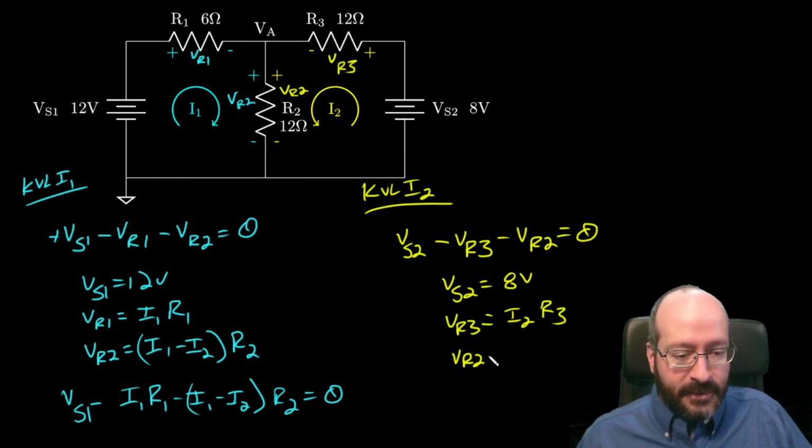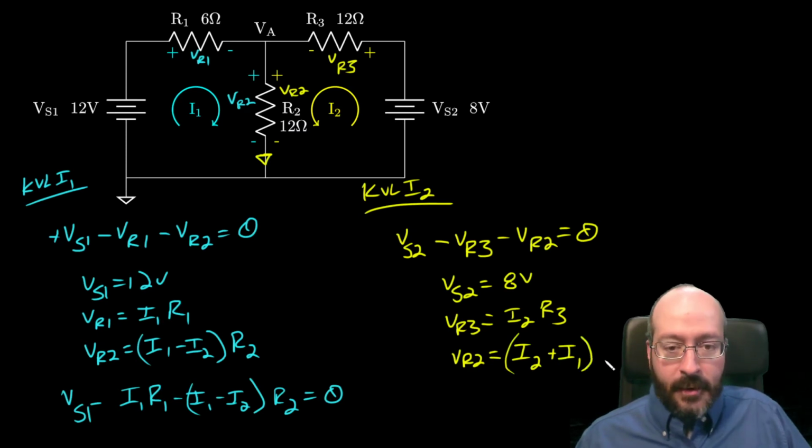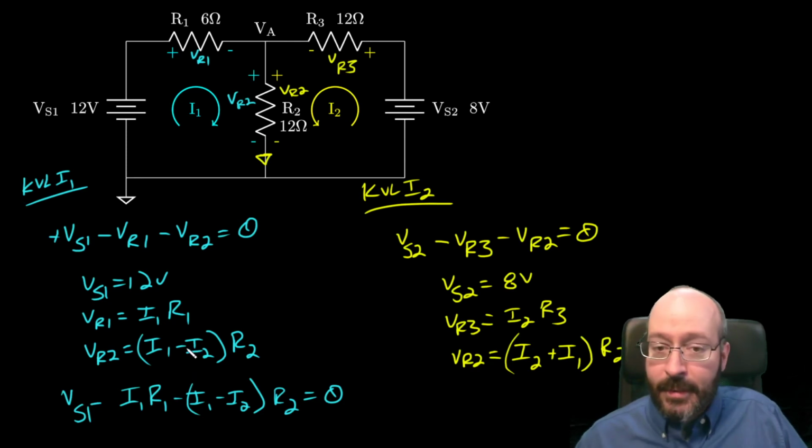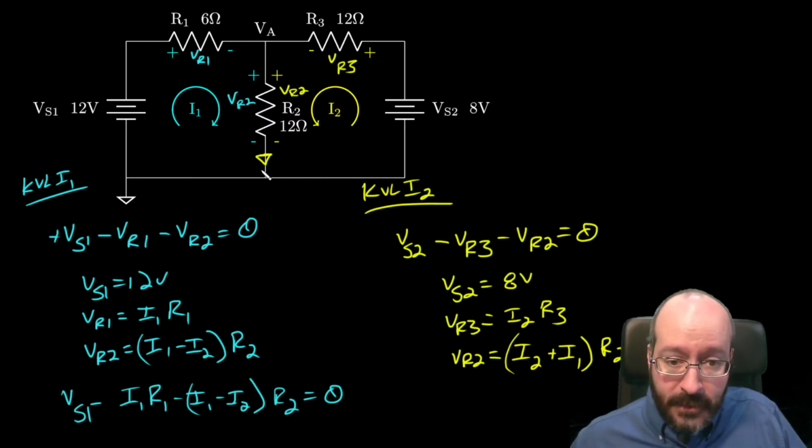I did it as if... Okay, I'm going to fix that in a second. VR2, positive direction. This is what I screwed up. Positive direction according to that polarity is down. I2 and I1, did those out of order? Doesn't matter, both are positive. And that's R2. And that's what I screwed up over here, because the positive direction according to this light blue polarity is the same, right? It's also going down, and they're both going to be positive.